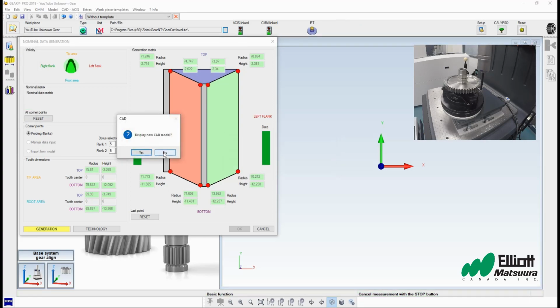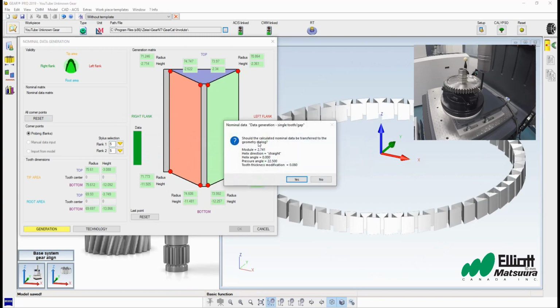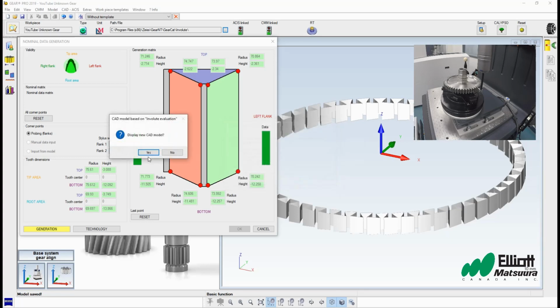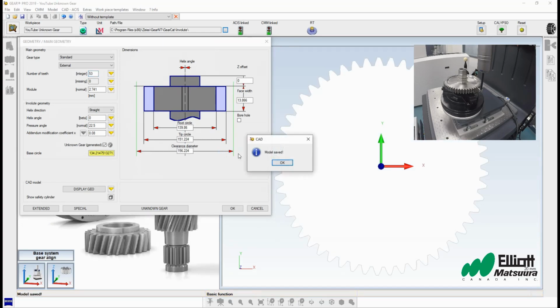Now, what we're going to see is the tooth is now finished, and we'll take a look at the data, and that will give us an idea of what's going on. Now, there is a little bit of a graphical flaw here, but there's your data for the tooth, the module value, and so on. But when we render the CAD data properly, you can see this does look like a proper gear.